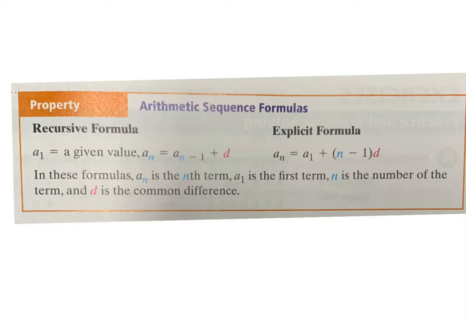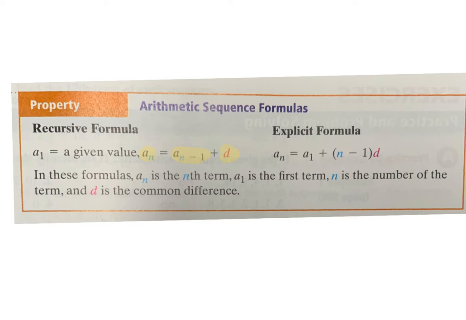Recursive formula. For the recursive formula for an arithmetic sequence, you're going to take the number. Recursive means I need the number in front of what I'm looking for. So if I'm looking for a sub n, I have to have the term in front of it, and I add my common difference, all right? So in this case, you could write minus 3 for the recursive formula, because plus a negative or minus is the same.